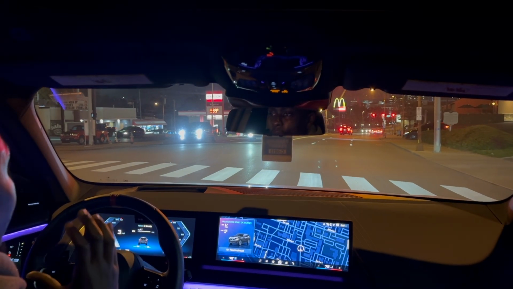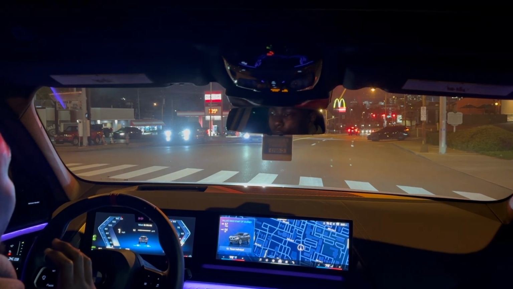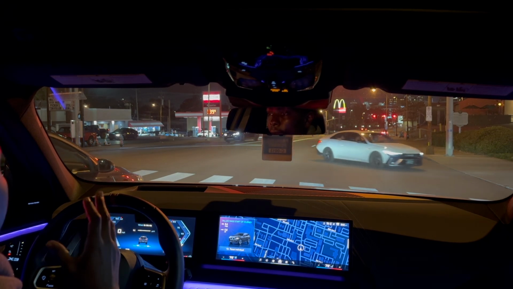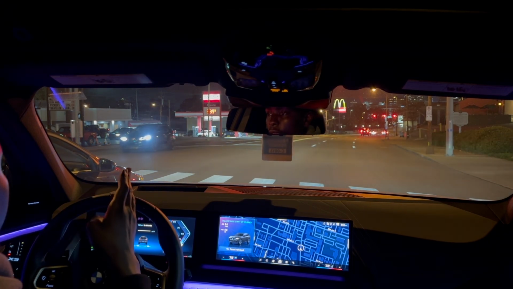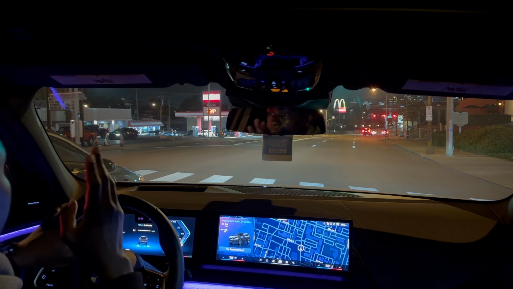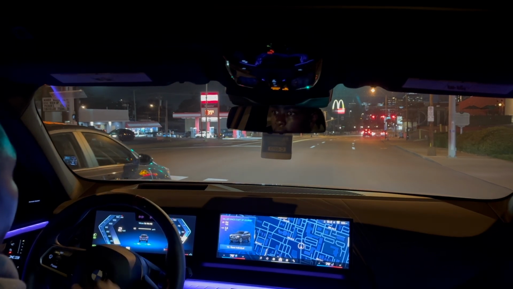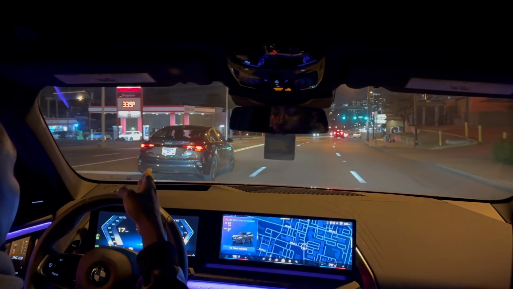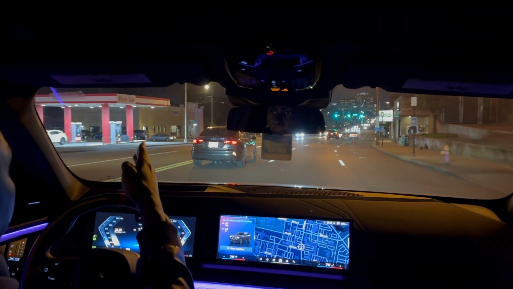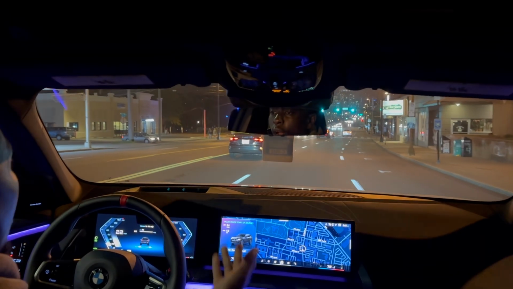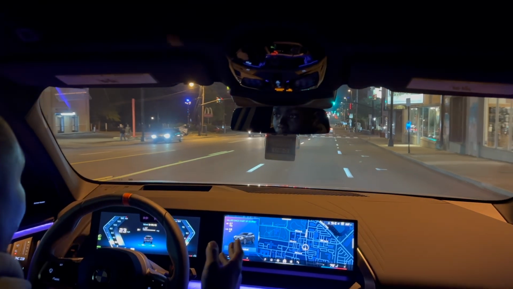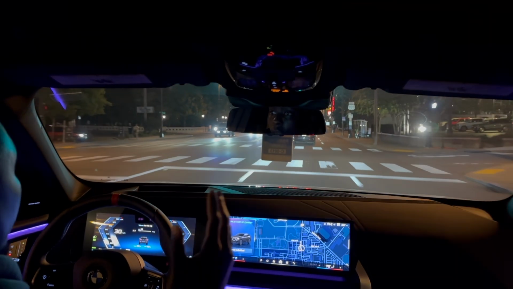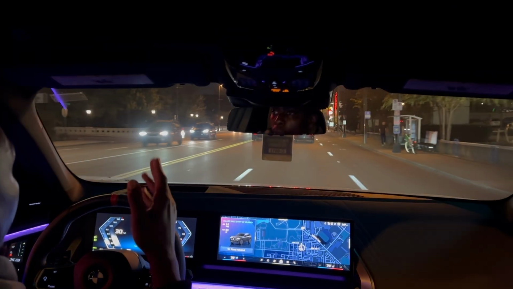Actually, one of the things I was almost forgetting to talk about is the heads-up display. Like right now, when I was approaching the traffic lights, the heads-up display will show you the red light over there. So it will help you know you should stop, because you're always looking forward. If you had forgotten or were absent-minded, the heads-up display will remind you.